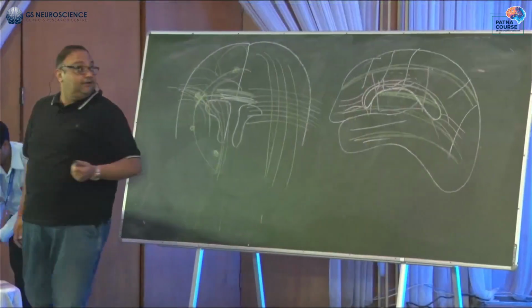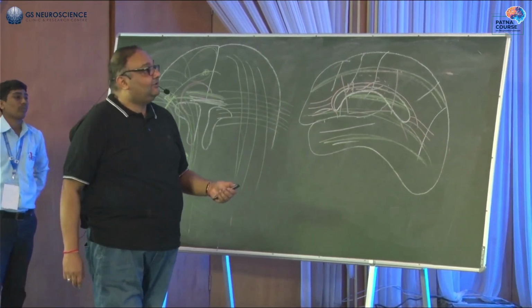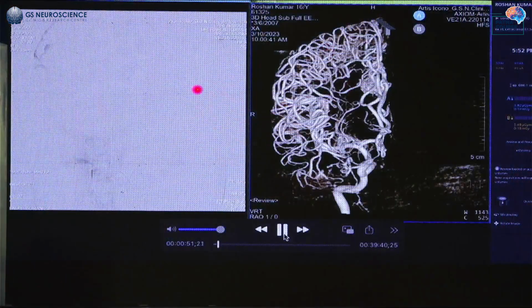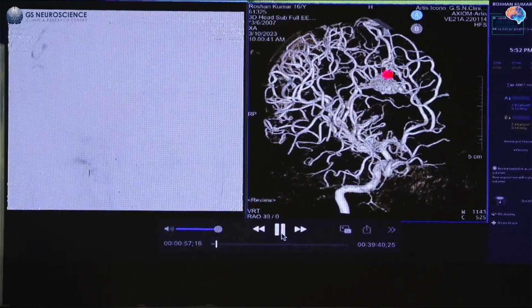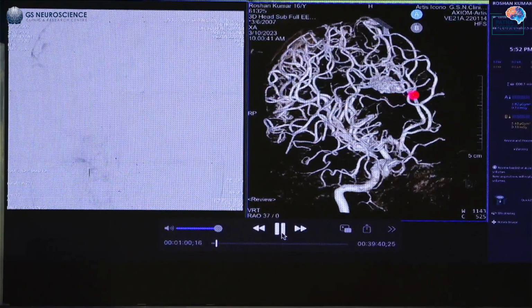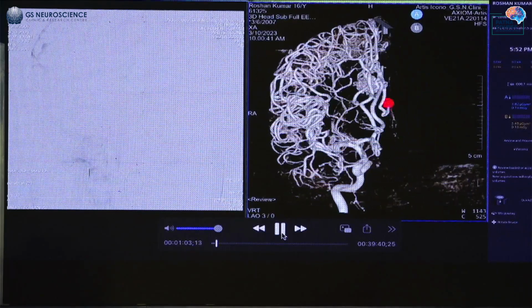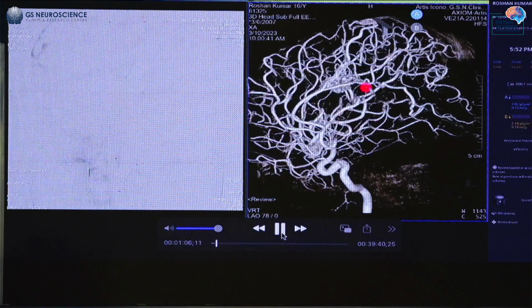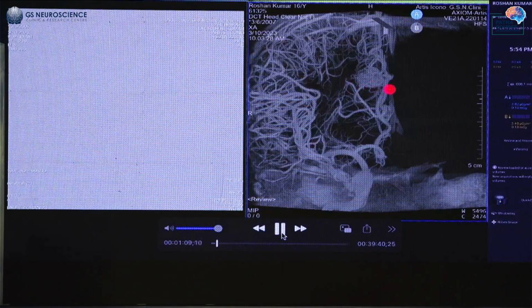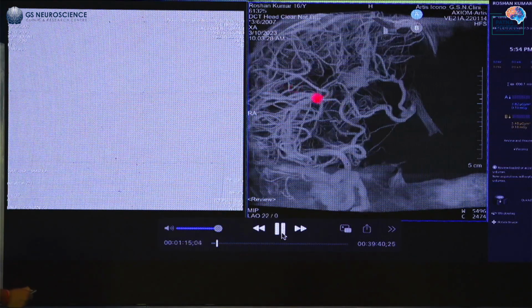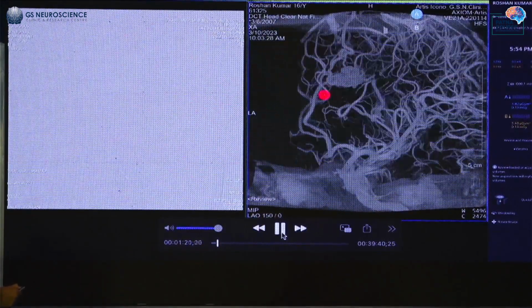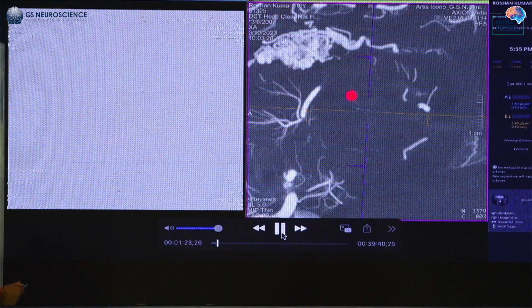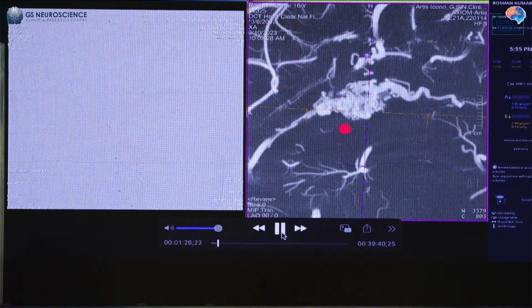So we went ahead and did a rotational 3D. Rotational 3D also showed us the AVM in toto, but it was not able to tell us where exactly the blood supply is coming from. It seemed as if the entire pericallosal artery is opening into the AVM, and then distally it is continuing in the posterior margin of the AVM as the distal pericallosal artery. This is a cone beam CT reconstruction of the entire AVM, where again, we are not able to see anything great on this MIP projection, but then we start taking thin sections through the AVM.